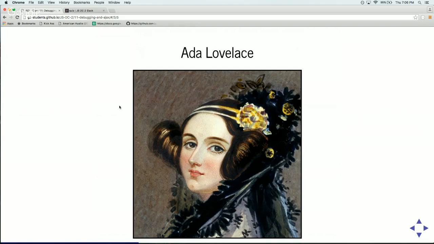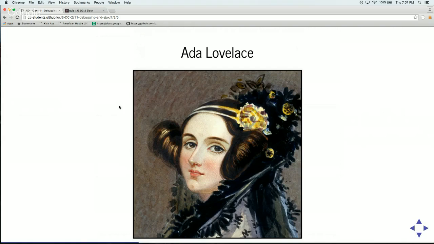long before it was even a real concept. She worked with a guy named Charles Babbage on a machine called the analytical machine, and he was using a lot of these ideas that Turing came up with, and other people of that nature, at a later time. It was a general purpose machine, and she took it and wrote the first program for that machine, and that program was to create Bernoulli numbers. Math people help me out, but she's very much considered the first computer programmer.